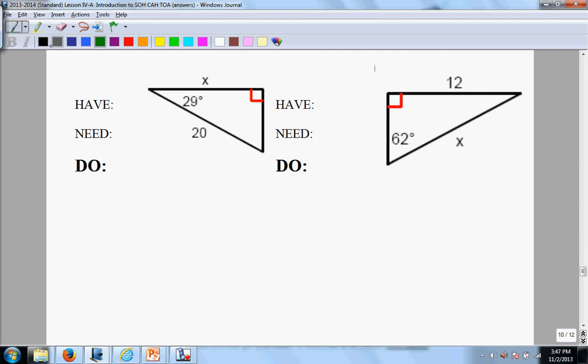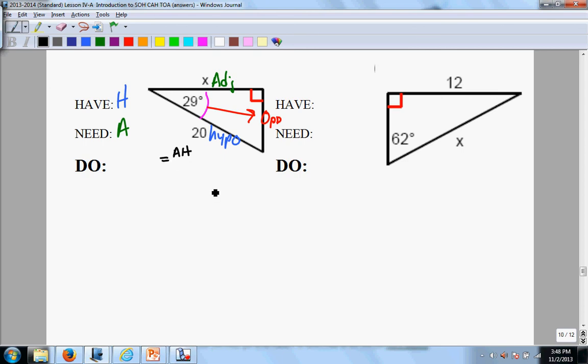Taking a look here, you start by sweeping the angle, which is right here, and we label opposite, adjacent, and hypo. This is the opposite. This would be the adjacent, and this would be our hypo. Now we ask ourselves, what do we have? We have the hypo, put an H. We want the adjacent, put an A. We have an AH combination.